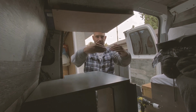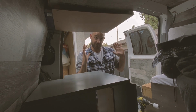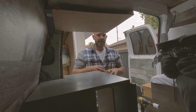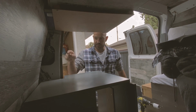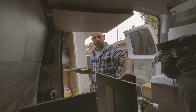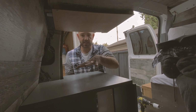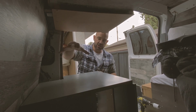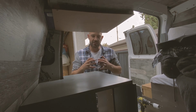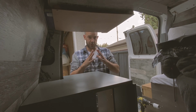I need to start feeling like I'm making headway on all this sporadic stuff, because not only do I have all that stuff on the go, but the van is a mess. So if I can get a few things done and feel good about today, then move on to other things. So now we're just going to attach this. We're going to hit this edge and this edge with some construction adhesive, line this guy up, and zip it all down with some screws. It'll be nice to have this done, because then I have a platform to put a few more things, like shelving units possibly, or some sort of little container for socks and whatnot, which is what I've noticed the van is lacking. A place to put my socks and my ginch. All right, let's do this.